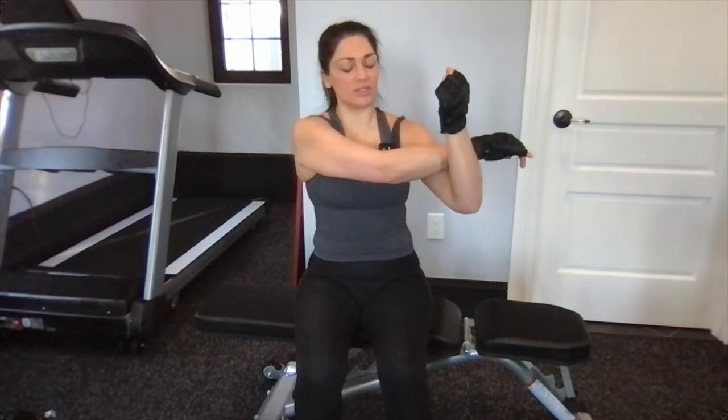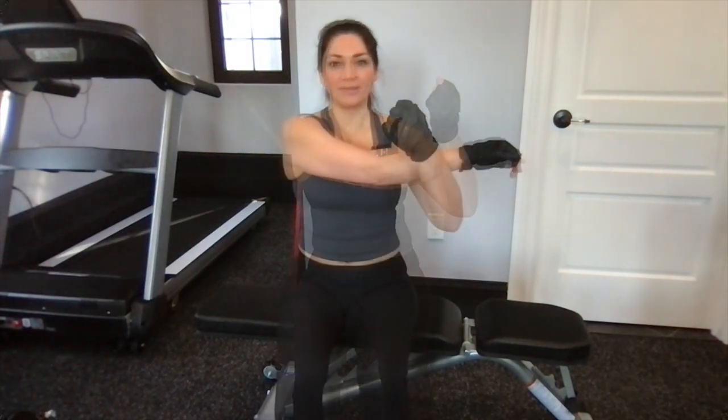Easy one, everybody does this nice shoulder stretch because it's so simple and nice, it feels good, and just relax it out. So we will too. Okay. Let's take it to the other side.